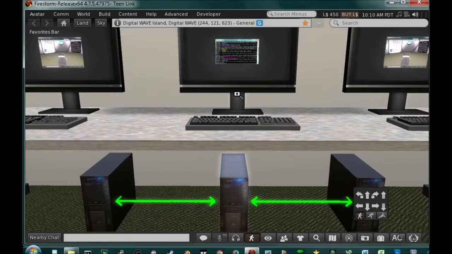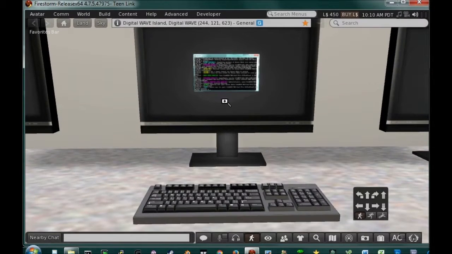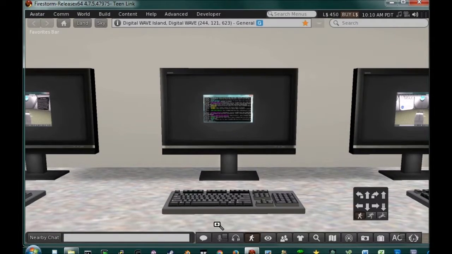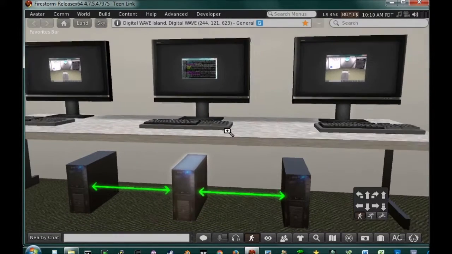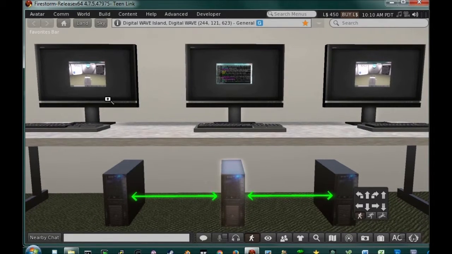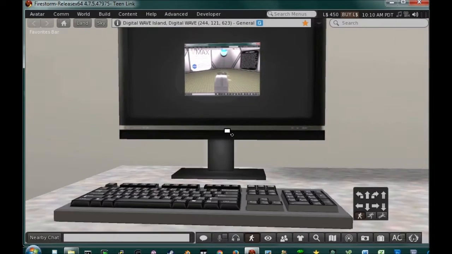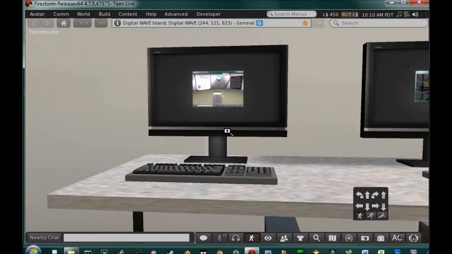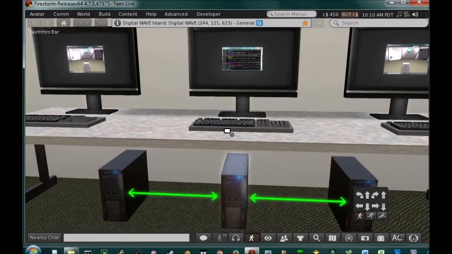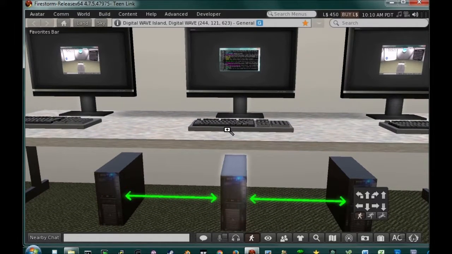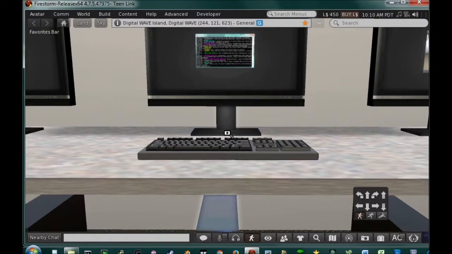In the center, we have a machine, and all it's running is our OpenSim. And instead of one computer running Firestorm to get into our virtual world, now we have two. So these are two different users, basically two players entering into this one world. And these two users can see each other. They both have their own avatars. They're both going to be able to bump into each other and interact with each other. If you have voice turned on, you can talk to each other. They're having their separate experiences, but they're sharing it in one instance of OpenSim.